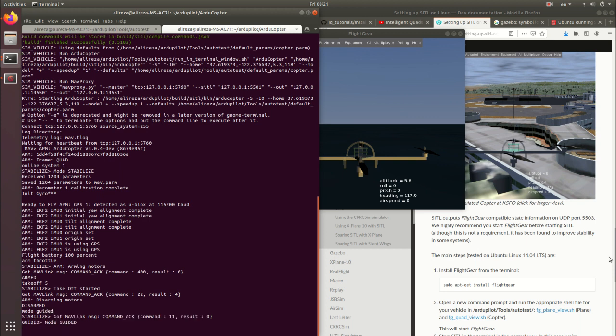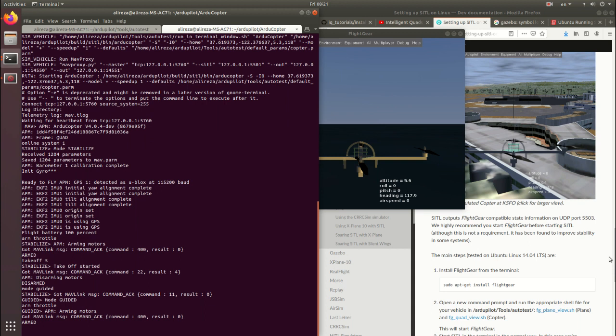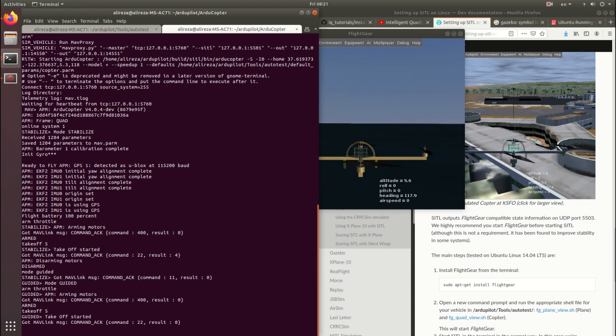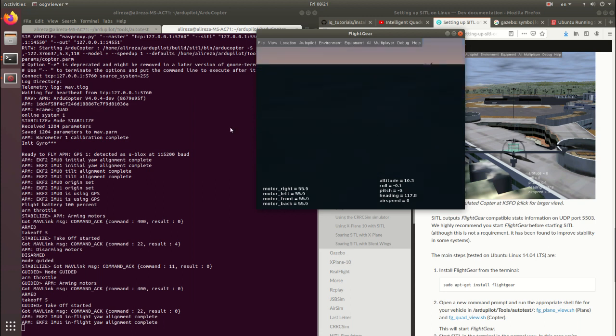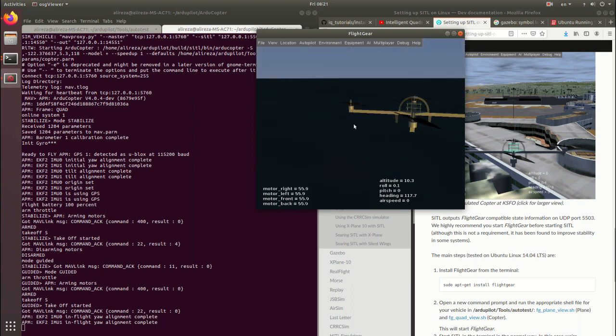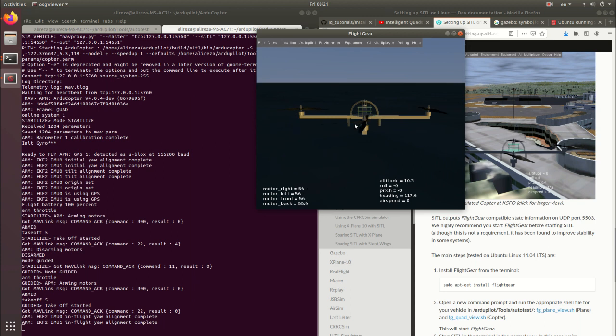First arm the throttle, then take off, again with 5 meters. Yes, it took off. We are airborne. You can see the altitude of 10 meters. Why 10 meters? I told it to be 5 meters. I don't know what is happening here.